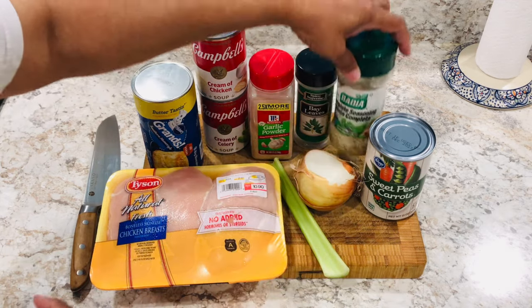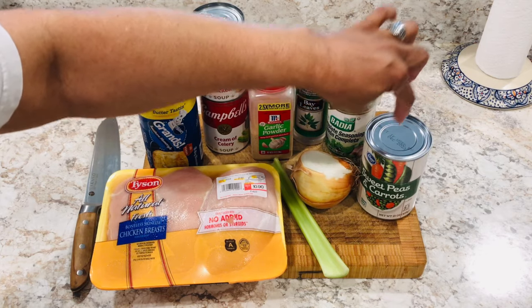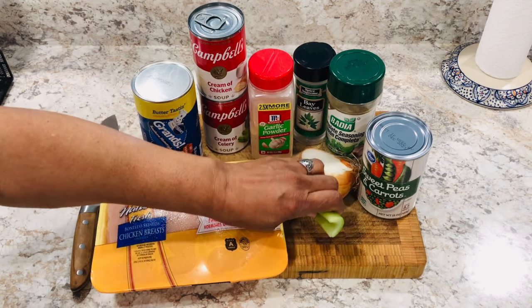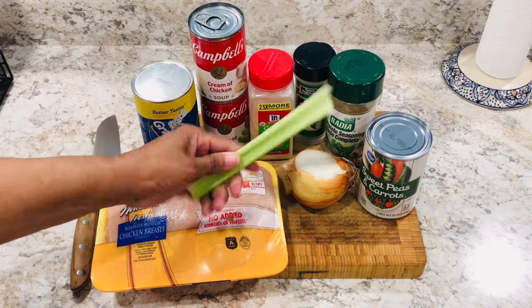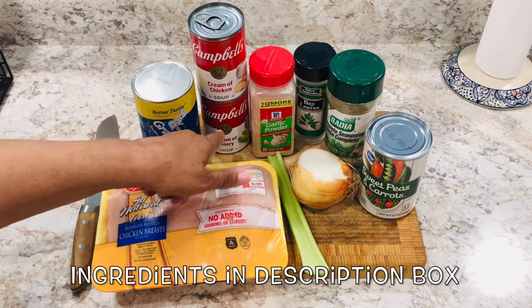Okay, and I'm also gonna add a can of sweet peas and carrots, drained, and I'm gonna use half an onion. And yes, I know that I already have cream of celery, but I'm also gonna use a stalk just to give it that extra celery taste, just in case that ain't good enough.